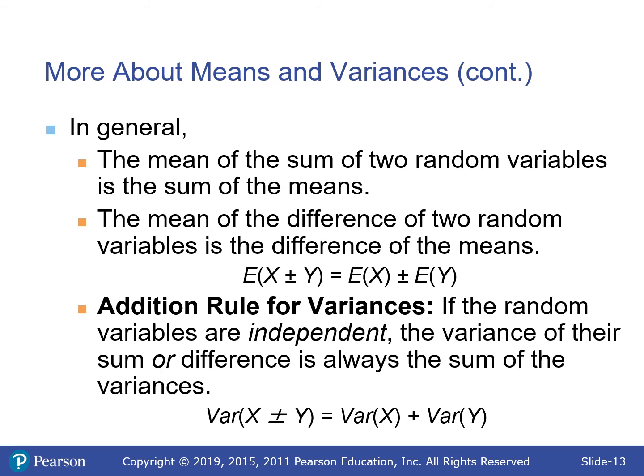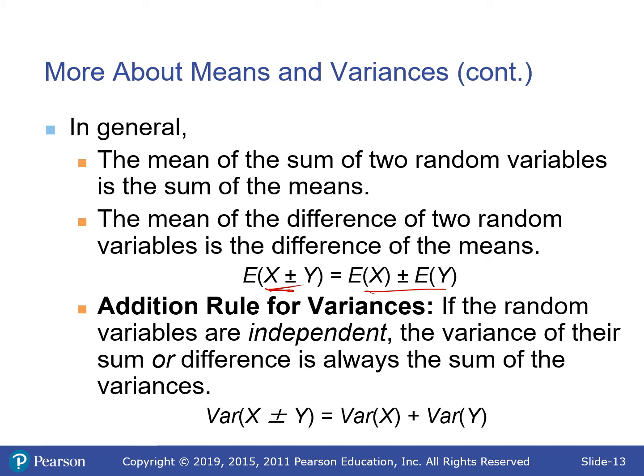And so, in general, the mean of the sum of two random variables is the sum of the means. So if you're adding or subtracting them, you just add or subtract your means. Let's say we have 2 different games. We have this one that had 3.2, and another one that had 1.7. If we played both of them, we would expect 3.2 plus 1.7, so 4.9. If we wanted to subtract them for some reason, because that made sense in this situation, we would have 3.2 minus 1.7. So you can just add or subtract, and it adds or subtracts the expected values.